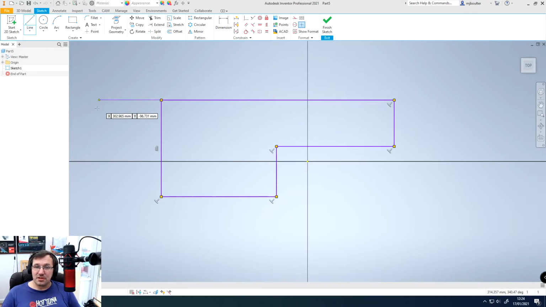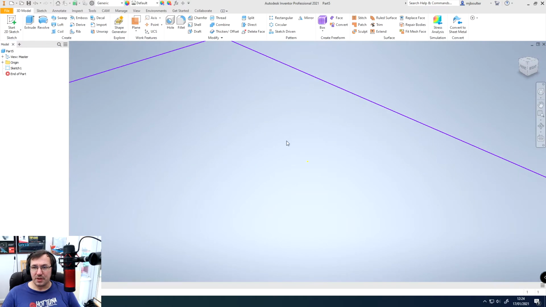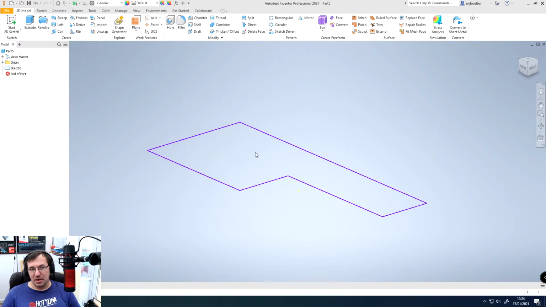So when you're happy that you've finished your two-dimensional drawing, what you do is you finish your sketch, and then just zoom out a bit. And you can see here on the left hand side we have this tree now, and we have this sketch, which is sketch 1. If you slow click twice on it with left click, you can rename it. So you can rename it to whatever you want. So I'll just call it part 1 or sketch 1. Or you can do whatever you want. I'll keep it as part 1. And then just click off the area, and you can just rename it. It's quite handy to rename these as you go.